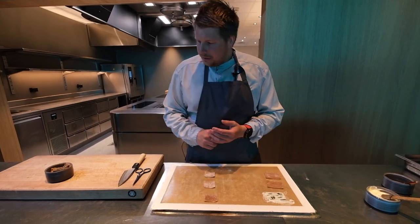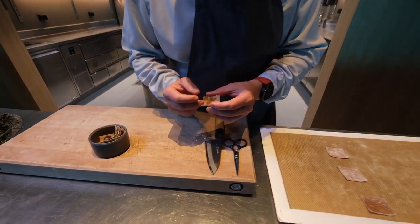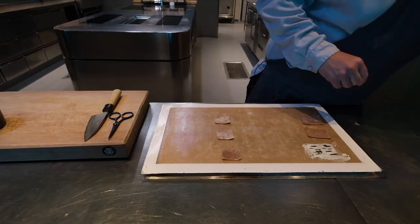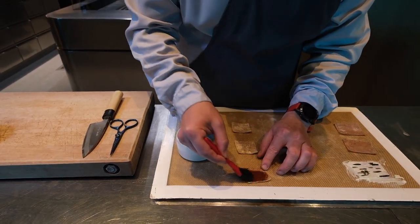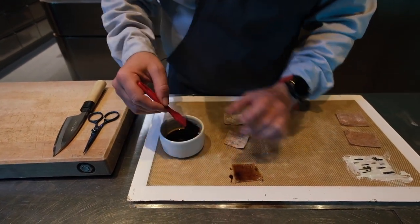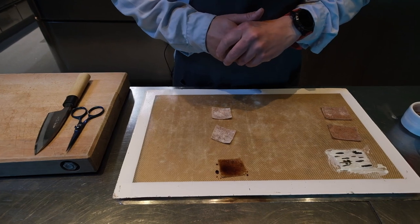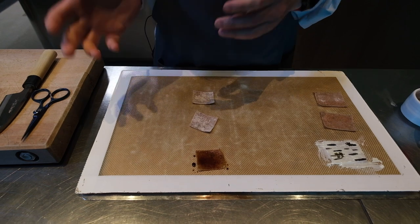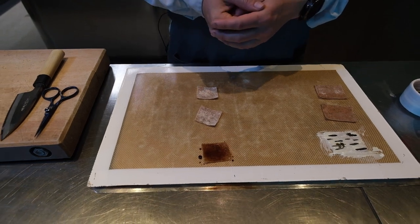For the bottom part, it looks a bit different because we use another glaze. For the bottom part, we have a glaze made out of oysters, garum, and some pickled spruce liquid — it's the brine from when we are pickling the spruce. We take that brine, mix it together with garum, and spread it on the flatbread. Then we put this in the oven to dry, then do the same as the other one — put it on the big pan to cook it, curl it up the way we want, and into the oven to bake it done.